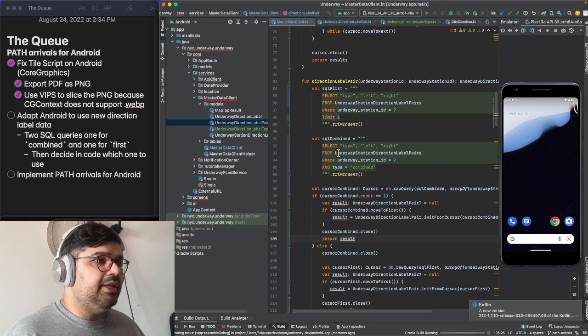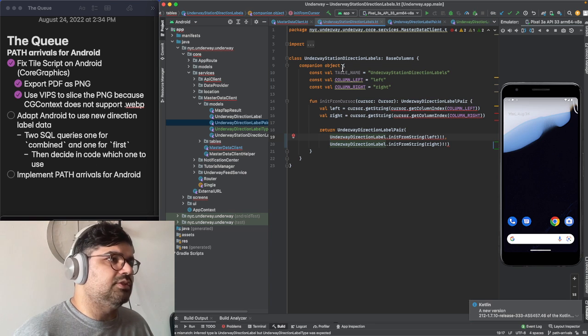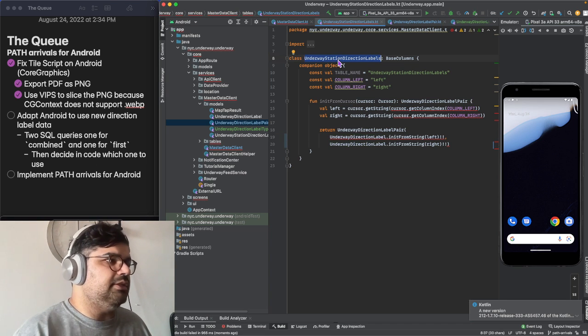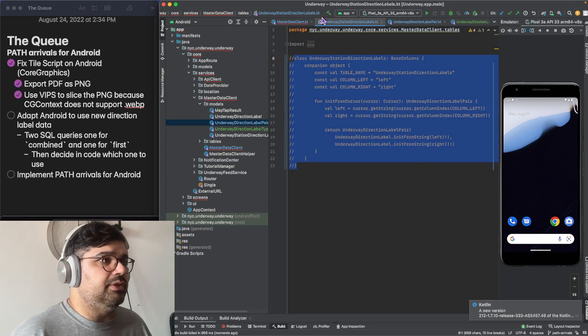Okay, let's try building again. Other errors we have now. Yeah, so I think this is no longer used. I think this class we can delete. I commented it out for now and see where the build errors are.